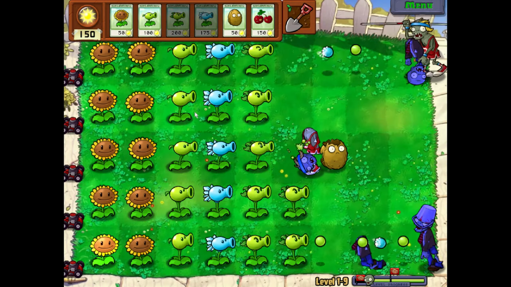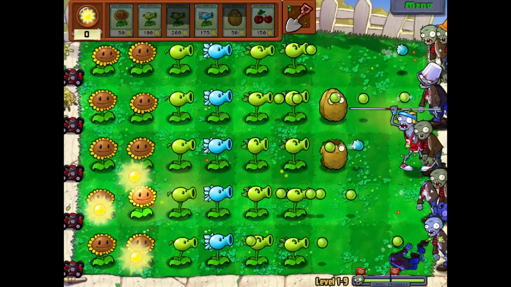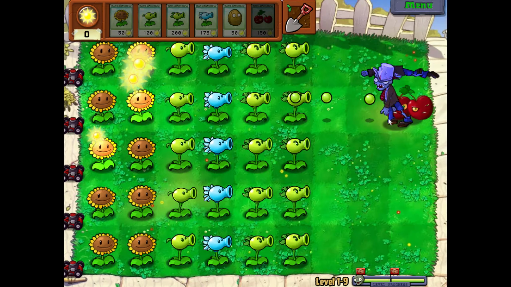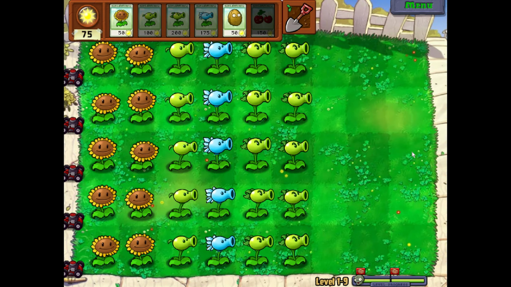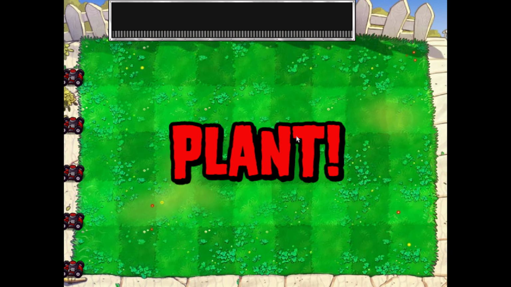Wow. It's interesting how the pea can't shoot him while he's jumping over. Oh, see, I'm not going to get any symmetry. I'd rather take these out. Cherry bomb. Boom. Hey, we got a note. Hello, we are about to launch an all-out attack on your house. Sincerely, the zombies. Okay, zombies. We're ready for you. Here we go. Let's do it.